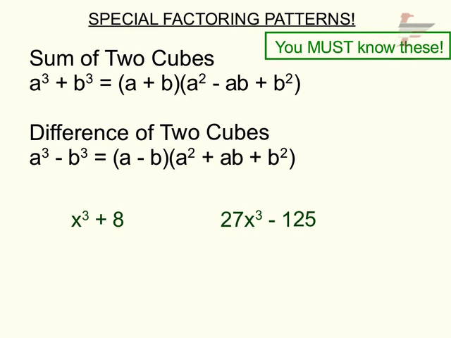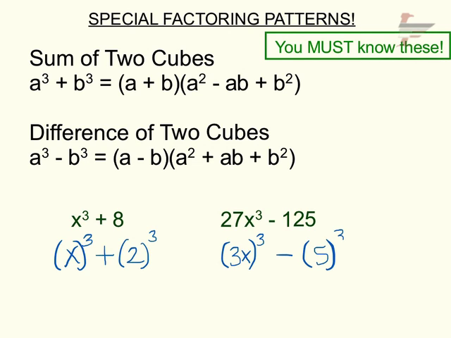They're also in your textbook, but you're going to be factoring the sum of two perfect cubes or the difference of two perfect cubes, and I have an example of each down here. This would be the sum, obviously because it says plus, and it's two perfect cubes because x is x times x times x, so that's a perfect cube, and 8 is 2 times 2 times 2, which is 2 cubed. The other one is the difference between two perfect cubes, and 27, again, is 3 times 3 times 3, so that would be 3x quantity cubed, and 125 is 5 times 5 times 5, which is also a perfect cube.